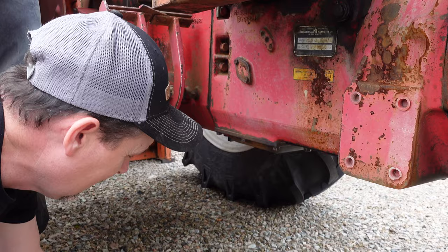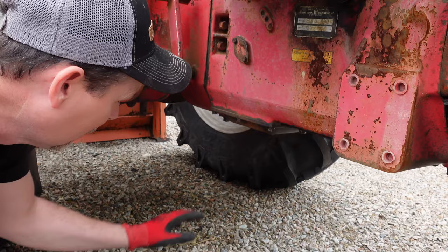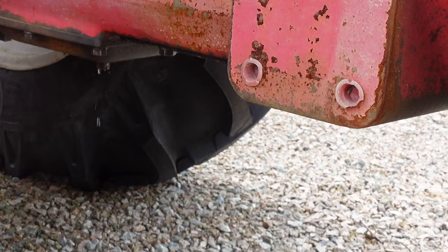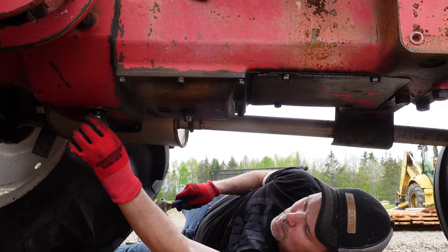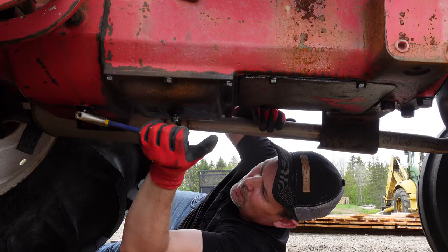The next thing we need to do — this is a patented trick that dad taught me — is we have to go after these two oil drain plugs, back them off, and let the water run out of the machine. I don't know if this is the right thing to do, but he's done it every year for about 30 years and it seems to work. That looks like the end of the water, so we can go ahead and screw these back in. Now what do all you mechanics think about this? Is this the right thing to be doing, or are you very displeased right now? I'd like to know. I know it's probably good to drop the oil in these machines every year and replace it, but for what we're doing with this old girl I think it's a waste of money.